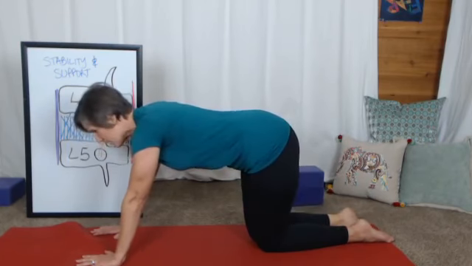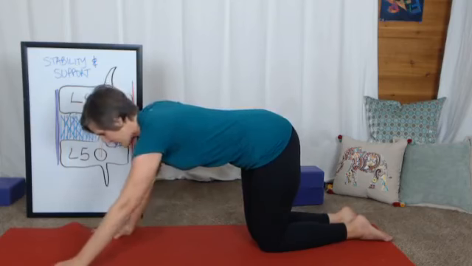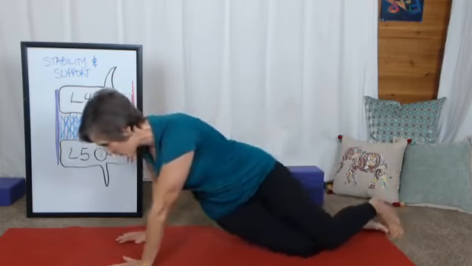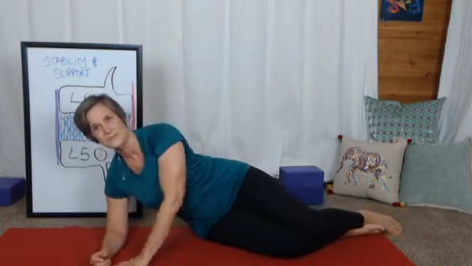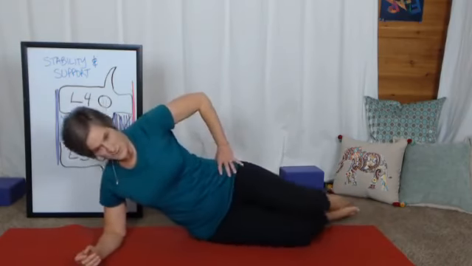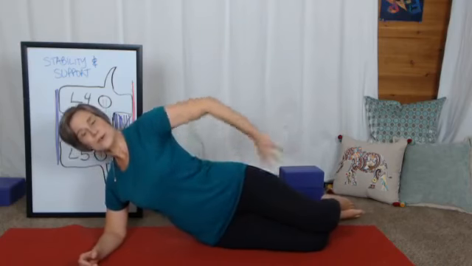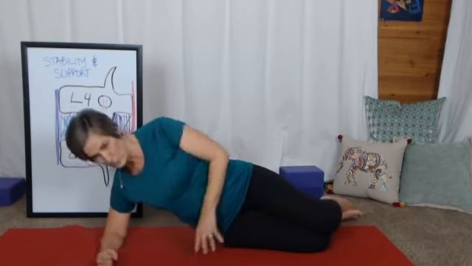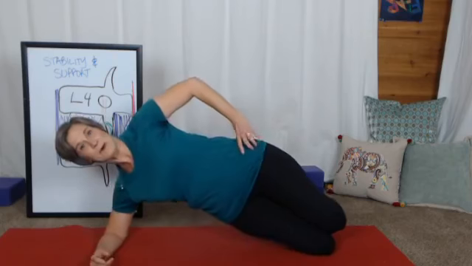And that leg comes down. What about the sides of your spine? Come down onto your forearm. Make a nice straight line from your hips all the way down to your thighs. So your torso and your thighs are in one position. Press through that forearm. Come up onto your knees.